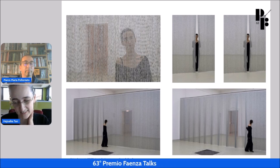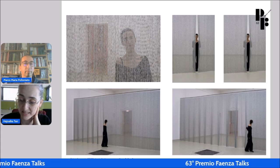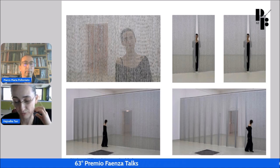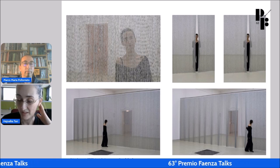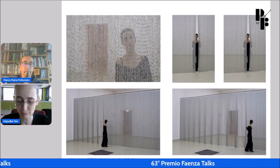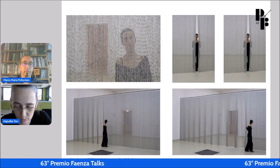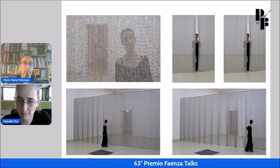In this project, I attached together 700,000 paper clips with psychiatric patients, most of them diagnosed with schizophrenia, over the course of one month. The result was a 250 kilogram curtain-like moving metal wall that divided the exhibition space. With this project, I wanted to reflect on the inner walls that can form within a person due to mental conditions like paranoia, neurosis, and fear, and that can be just as solid as any physical barrier.